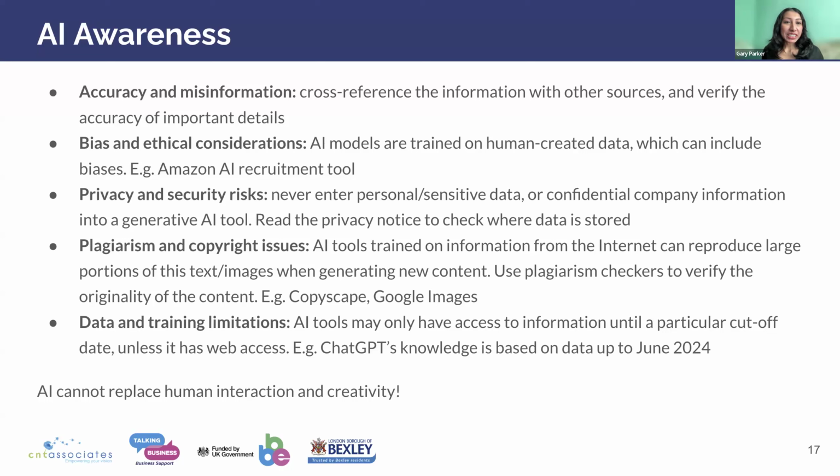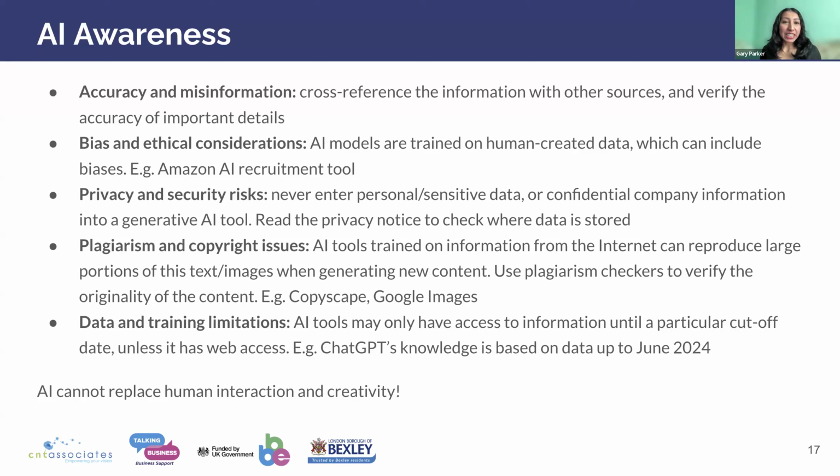And finally, we've got data and training limitations. So AI tools may only have access to a certain amount of information until a certain cutoff point, unless it's got access to the web, where the web tends to update more often.